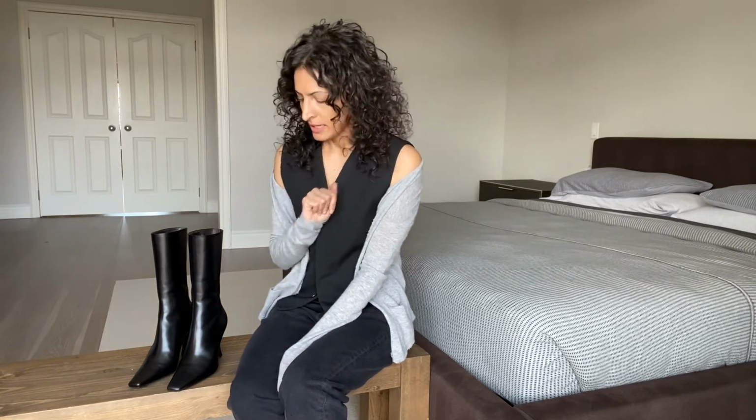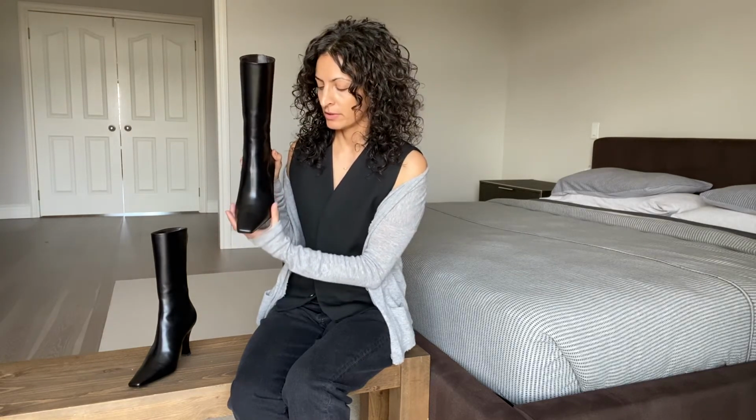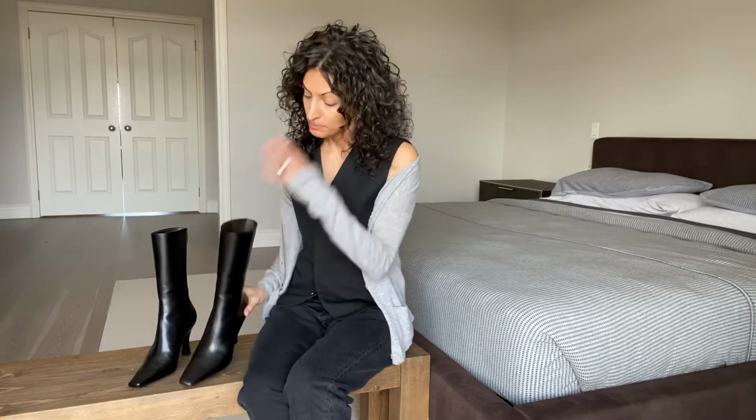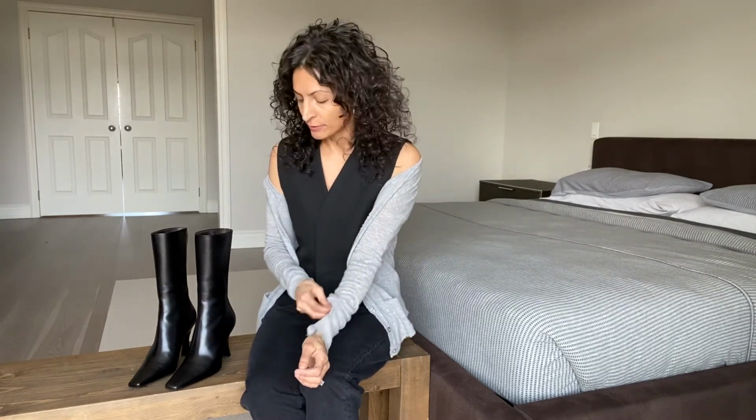The sizing: this fits a half size small. I size up to a 37. Normally I'm a 36.5. I could have taken a 36.5, but because the toe is so narrow and starts to turn in quite early in the base of the foot, your foot gets pushed back. So to be really comfortable, you want to go a half size up, which is what I did, and they're perfect.